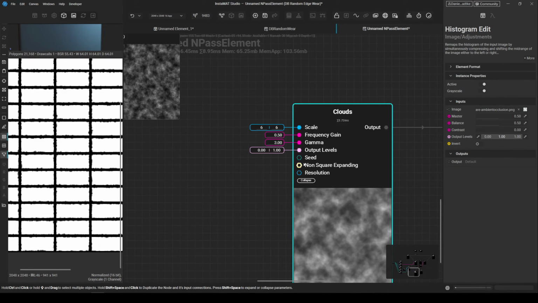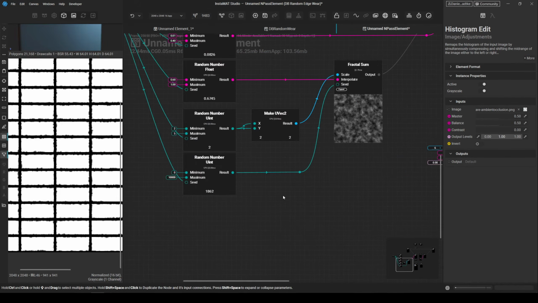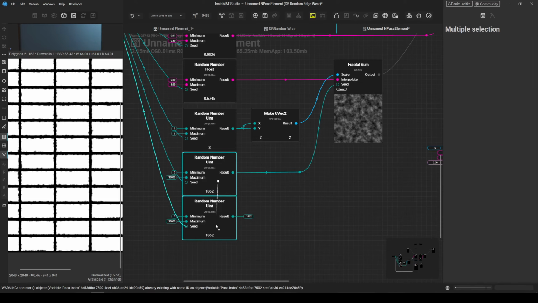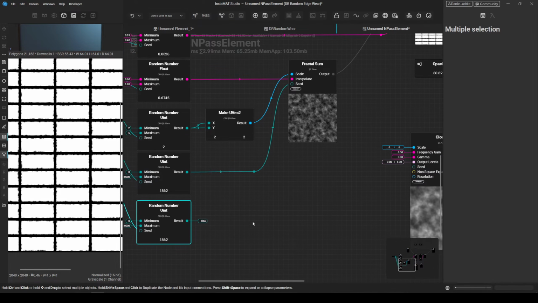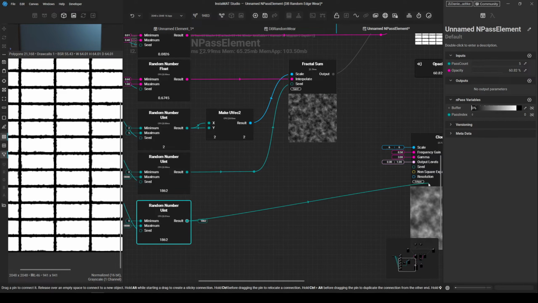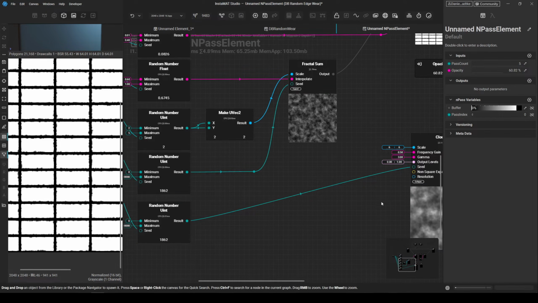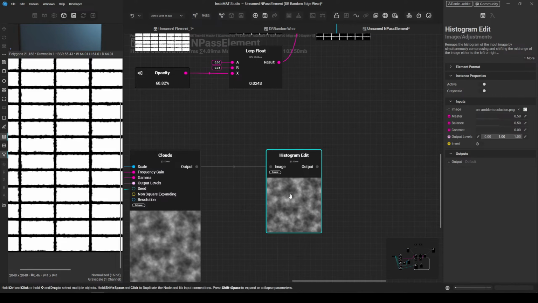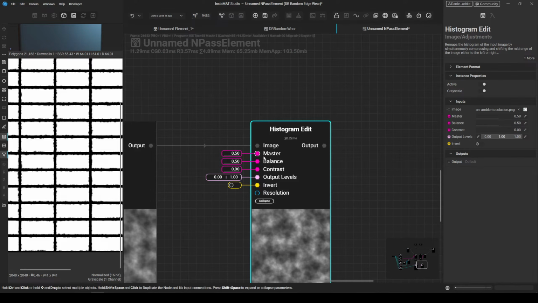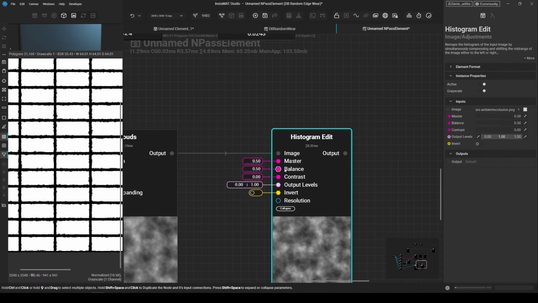For this node, we will randomize the seed for each count, so we need a random number uint again. So as always, press Alt and drag the node to duplicate it. Let's input the result into the seed. And we also want the wear amount parameter which we had. This will be the master parameter.